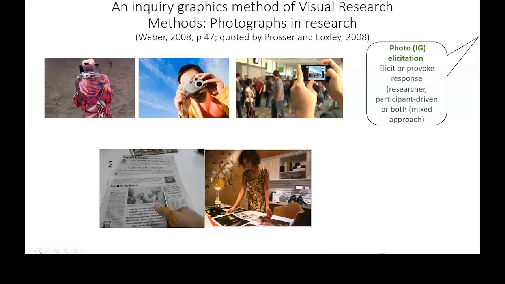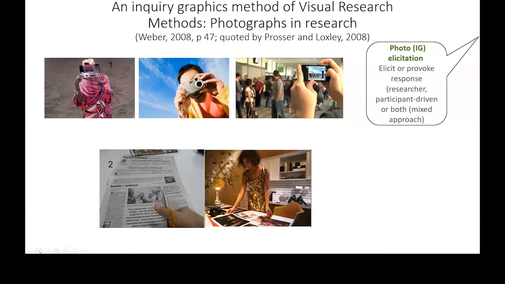And the main difference is what kind of analytical approach you take to the procedures of interviews or focus groups, interview schedules, or even images can be embedded in questionnaires.